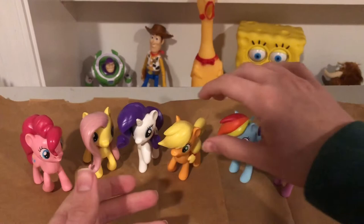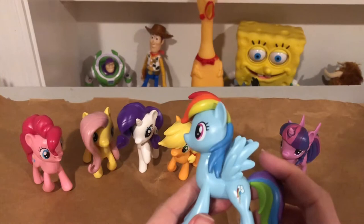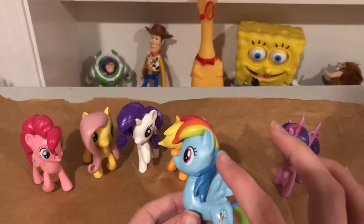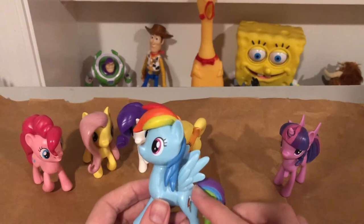I'm doing this as a brief review just because it's six characters in one video. We've got Rainbow Dash, who looks decent sculpt-wise, but the only gripe I see is that this portion of the mane is incomplete — it should have green and purple, but it's all just blue because the green, blue, and purple are only on the tail. Color accuracy for Rainbow Dash is a bit of a struggle. The cutie mark is alright.